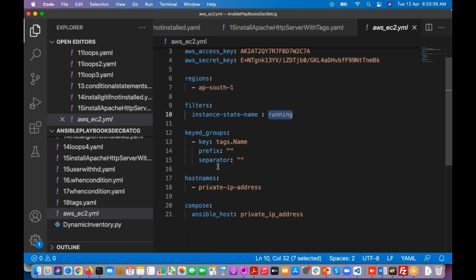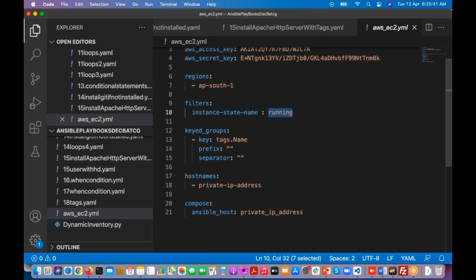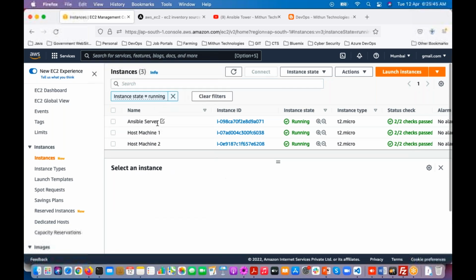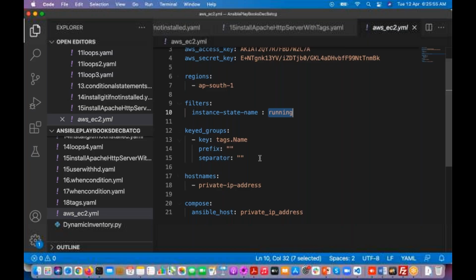Okay, so I want to get that with the tag names. See here, I have given some names, right? Ansible server, host machine 1, host machine 2, right? So it is going to get that based on these tag names. So tags.Name, we have to give exactly like this one.